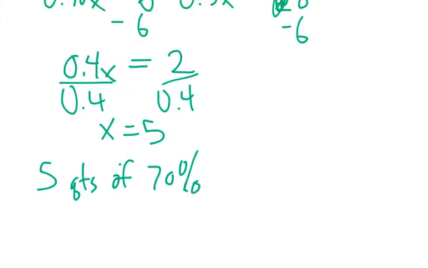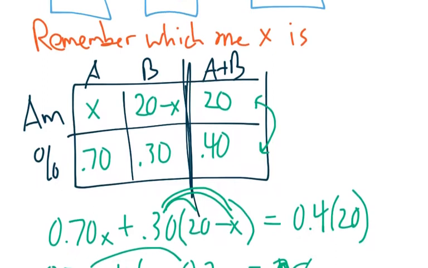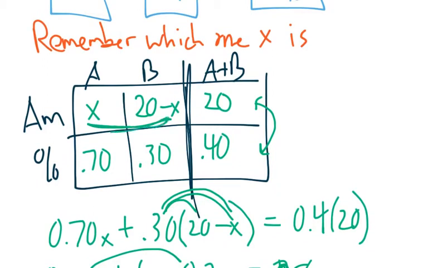And then if we're going for a total of 20, the remaining 15 quarts will need to be 30%. And again, this is very similar to what we were doing earlier, but the difference now is that we don't have known quantities here. We have to use the ribbon trick.